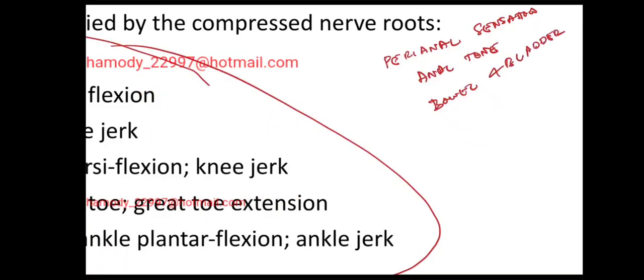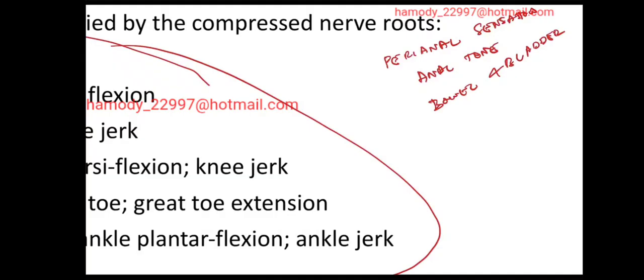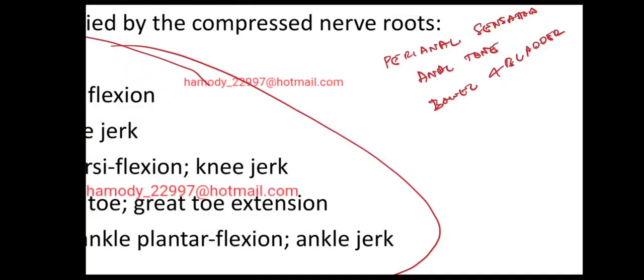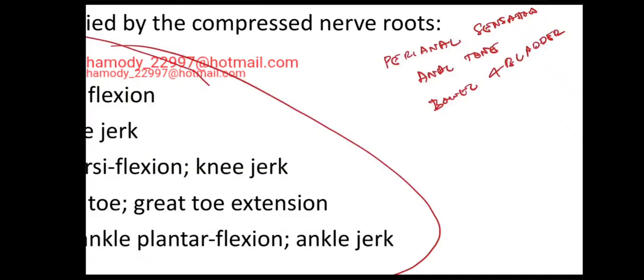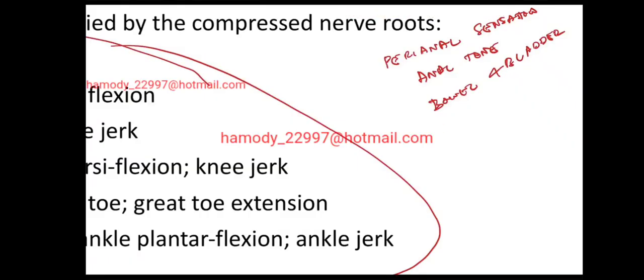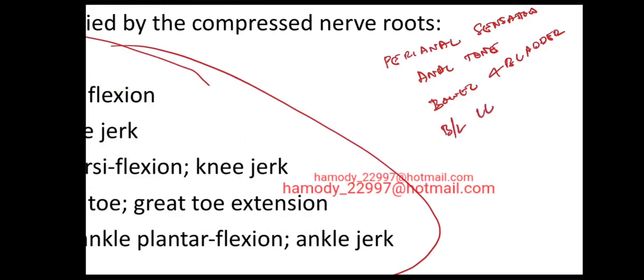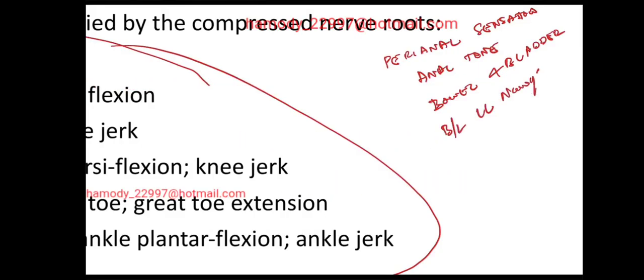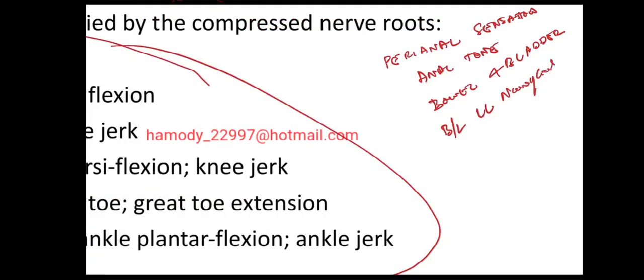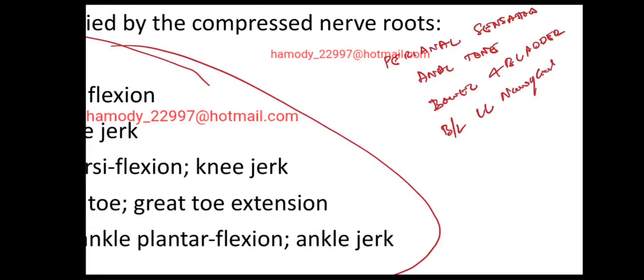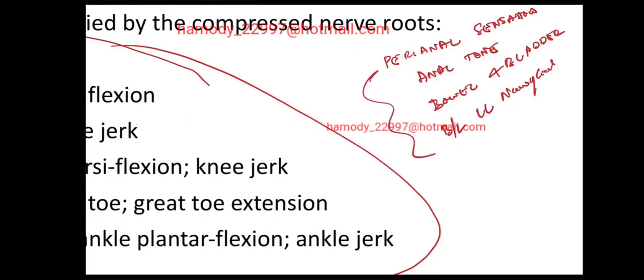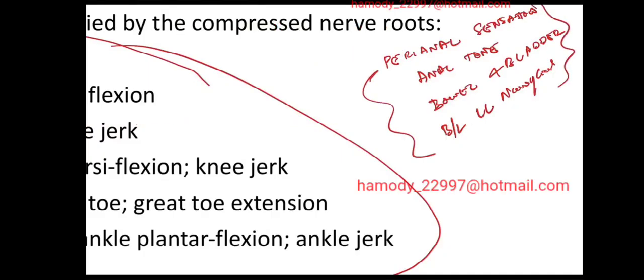That means they can present with bowel and bladder incontinence, or they can present with constipation or acute retention of the urine. Either way, they can present to the emergency department, along with bilateral lower limb neurological deficit. It can be a motor or a sensory neurological deficit, but it is bilateral, involving both the legs. That's why I'm calling it bilateral. These are the four things you will be looking out for.